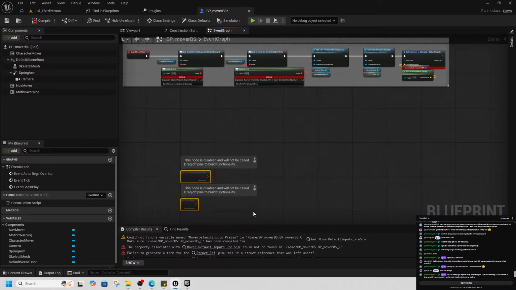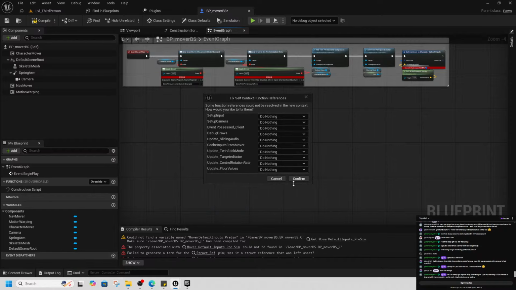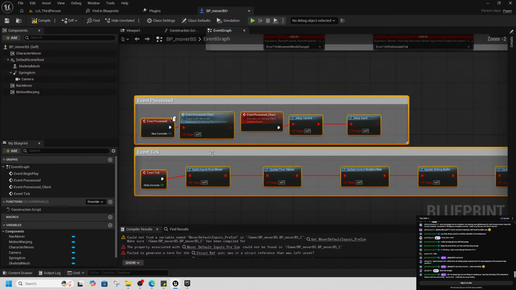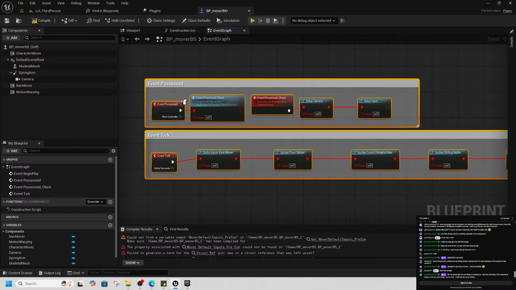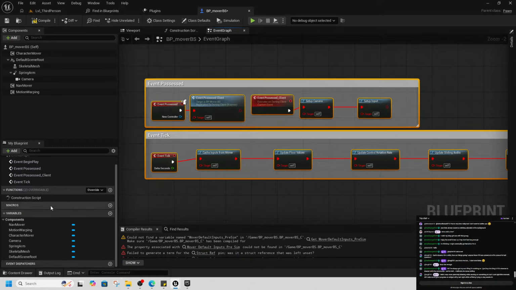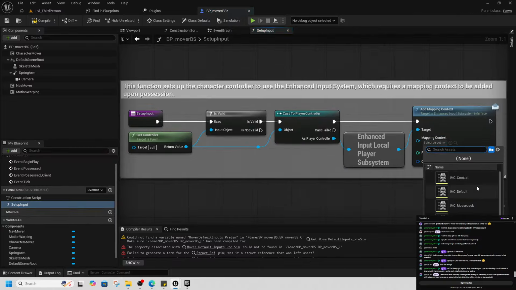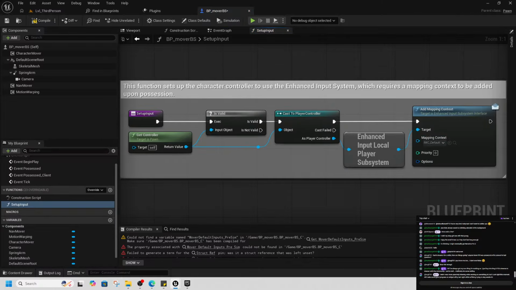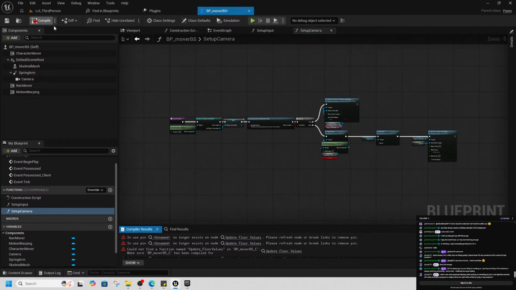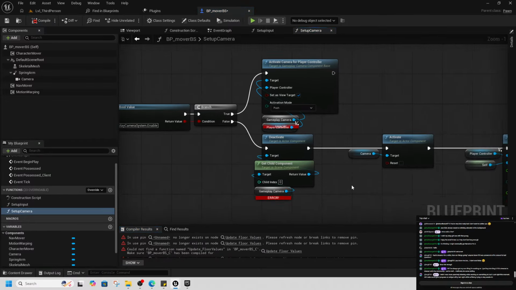Copy those. So I'm just copy and pasting from the other project for a second while I get stuff sorted out.